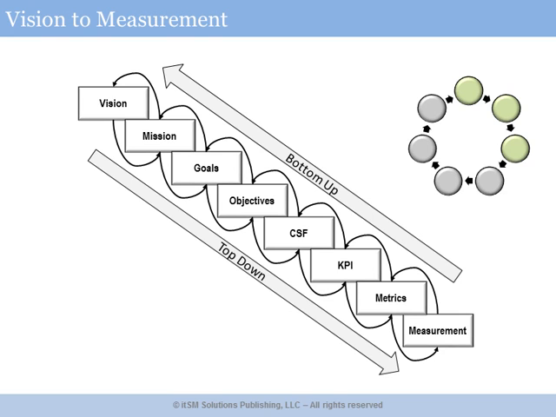I may have specific goals in terms of market share that I want to achieve, revenue and profit goals as a business, and then key objectives that are going to support that. What are the specific things that we're going to go do to try to make those goals happen? And they may include goals across the organization, goals in marketing, goals in sales, goals in operations, goals in finance, and so forth. Each one of those, in order to be achieved, may have specific critical success factors.